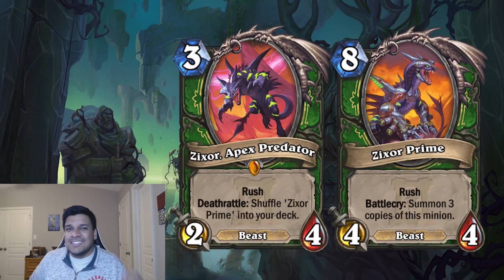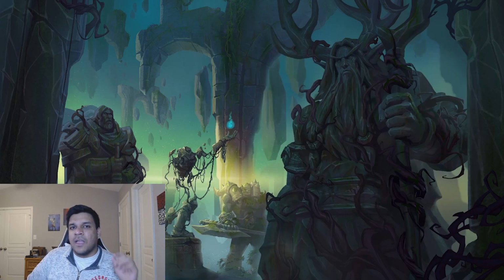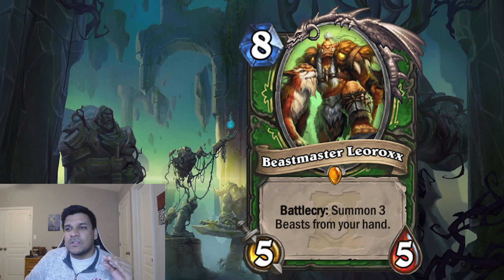Next up, we have Zixor Apex Predator. So the second half of this card is the really interesting part. This with something like Ingenuity could be really cute, or maybe make Emerus playable. An 8-mana 20/20 worth of stats is definitely playable if the deck's not absolutely memey. So maybe figure out a way to sneak this into something like Reno Hunter, or maybe a combo Hunter dedicated to this. And last but not least for Hunter, we have Beastmaster Leorox.